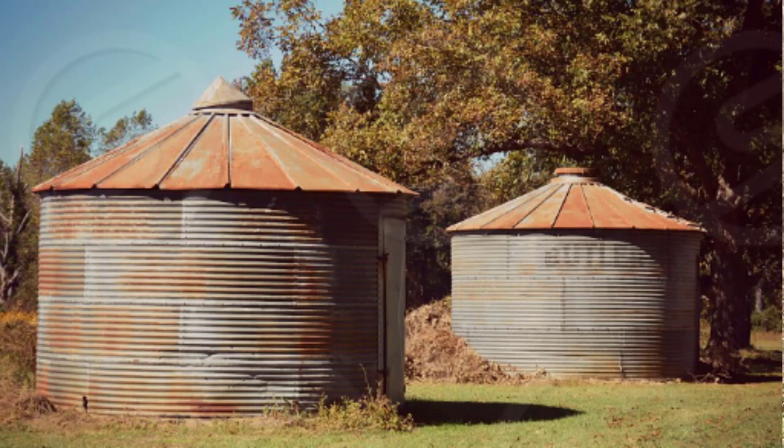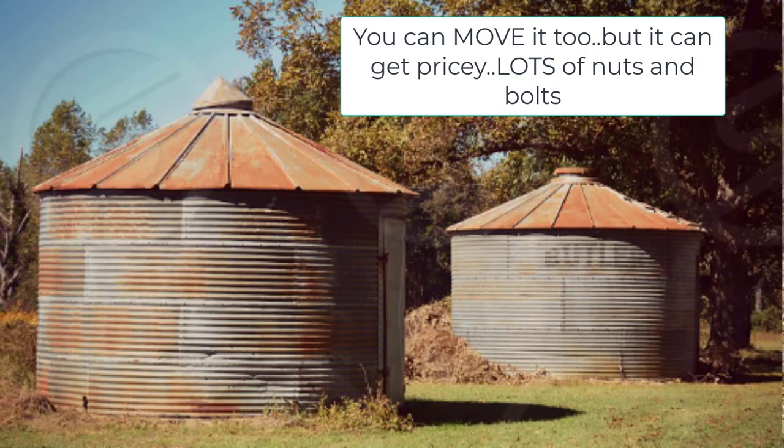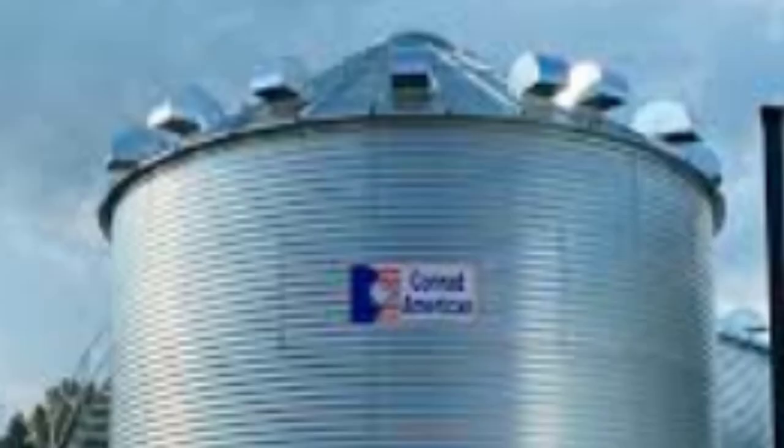What do you need to do first? You could go buy a piece of land that already has a grain bin on it, or you can build it brand new - that's how we're doing it, we bought a new one. Before you do anything, make sure you have a place to build it and all the permits, make sure you're allowed to. We're very fortunate in this area - the only permits we need are for a septic system and a well. We've already had people out to inspect that. Usually the permit lasts about a year and you have to pay for them to come out and look at the land.